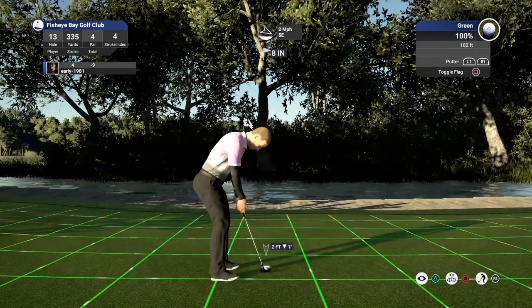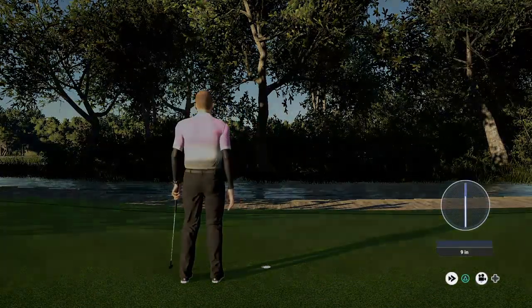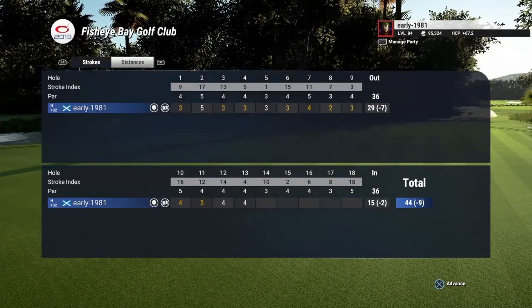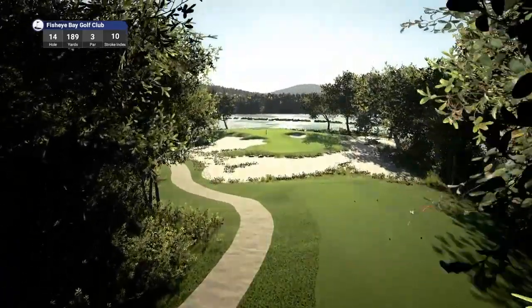there because that is a really short par 3. It's a drive and a pitch. We played the 2-wood. On another day, you could probably reach that green in one with the master clubs. But hole number 14, par 3, playing 189 yards, stroke index 10.